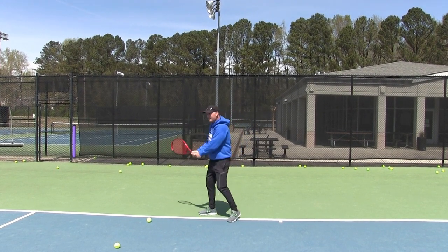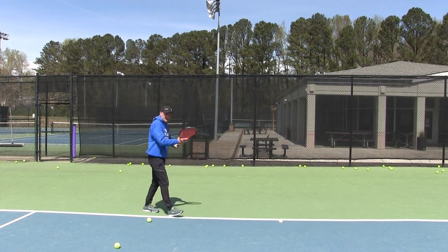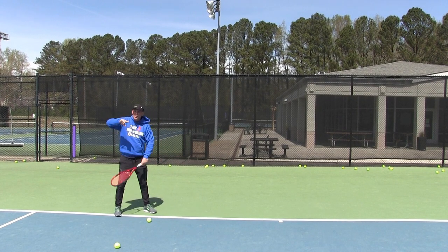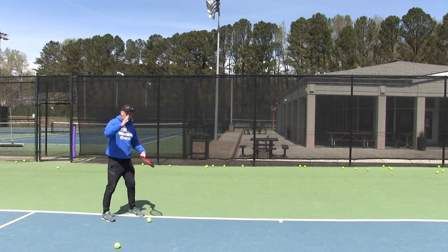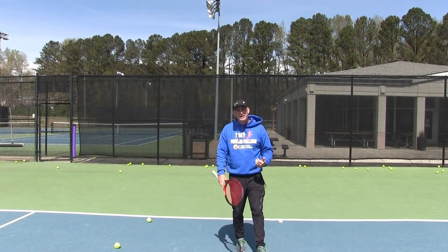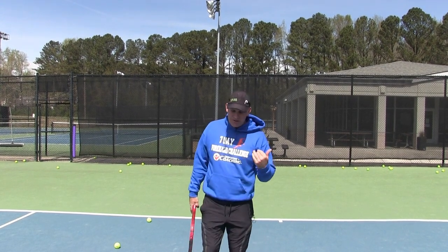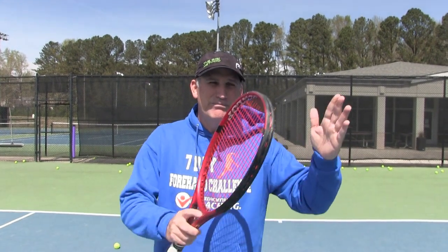See, if I'm hitting down the line here, it's just going to hit and go down the line. But if I'm hitting this ball, I can actually hit it and make it move across the singles line. If I hit an inside out forehand, I can make it move across the singles line. So that's why there's a big incentive. That's why the pros are running around their backhand. Not only is their forehand better, but it gives them more options to move the ball off the court. Does that make sense?